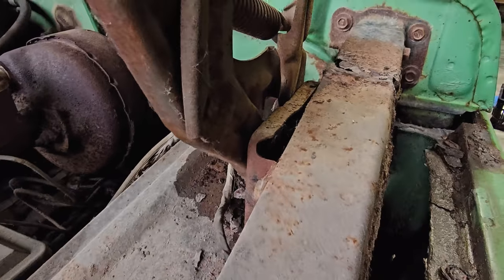Sweet. Well, I think we're going to go ahead and fill up the carb bowls again, light this thing off, and let it sit here and idle. If we're getting fuel out of the tank, we can let this run for, whatever, 5-10 minutes. We can start checking things like the thermostat, is it opening, and the charging, and all of that.